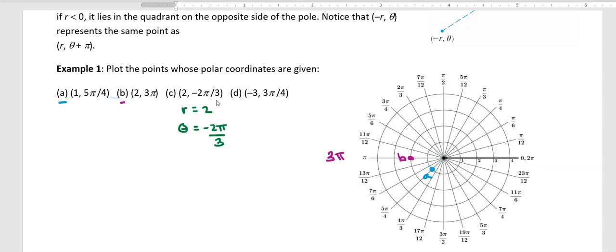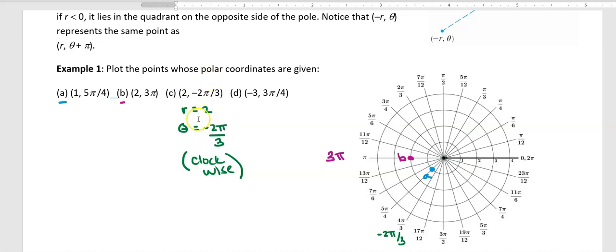Okay, but because it's a negative angle, we're actually going in the clockwise direction. So instead of going counterclockwise, we're going to be going the opposite way. So we're going to be going down, and so we need to go down negative 2/3. Now negative 2/3 would be the same as 4 pi over 3. So this is negative 2 pi over 3, which would be the same there.